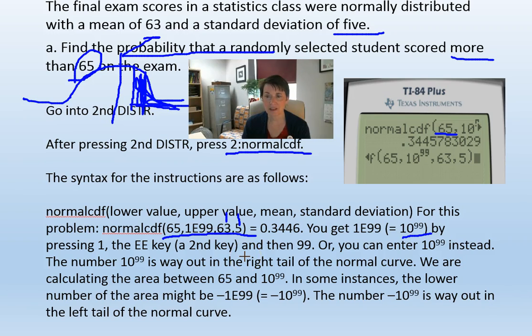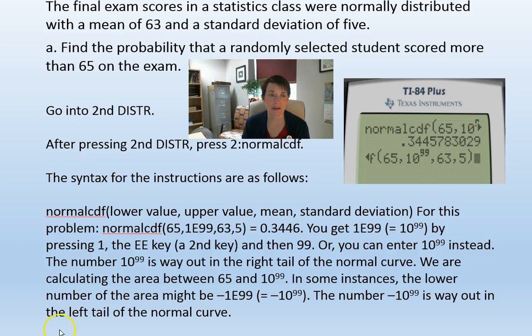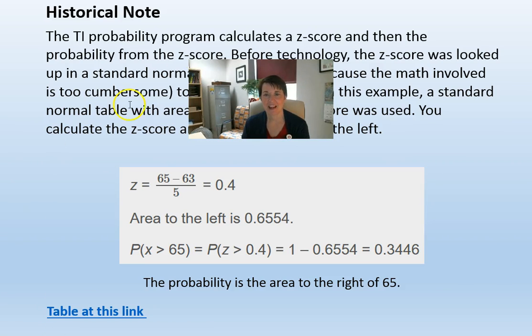That's how you enter it into the calculator. The placement of our large number is going to be here, this upper value. Since the upper value is pretty much infinity, I'm having a very large number here. When we do it on the other end of the curve, it will be a negative very large number. I'm going to lead with that, but we'll show one of those examples. Then I'm going to press the key, and all sorts of excitement happens. I get an answer, right?